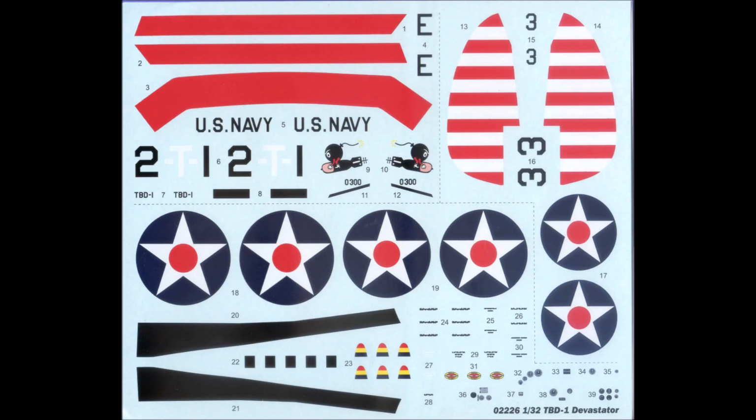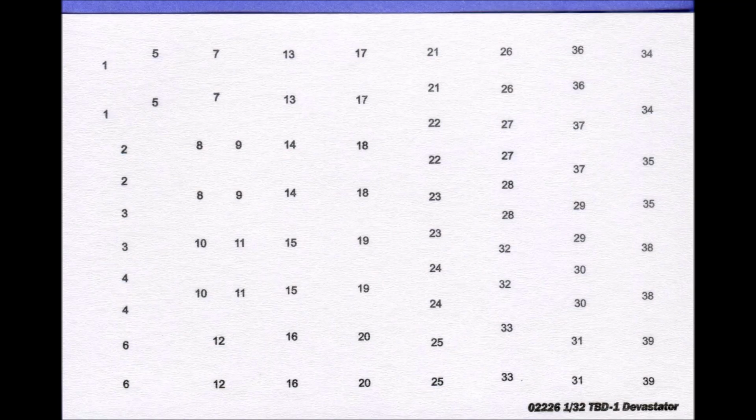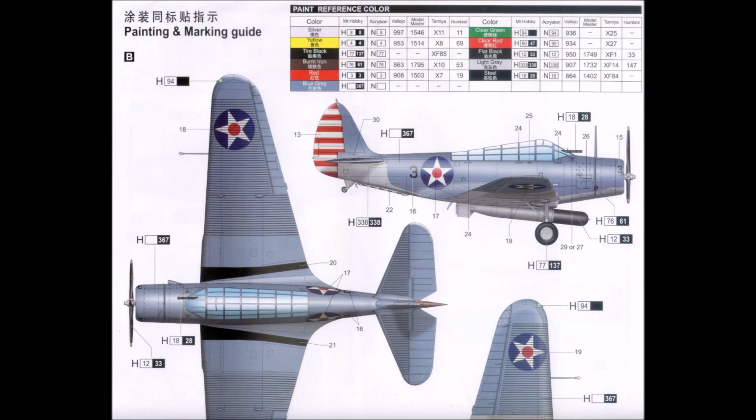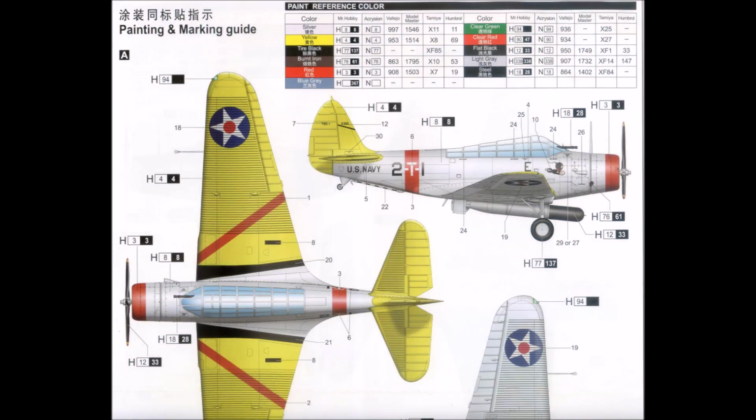The kit provides decals for both pre-war and early war colors, and the kit also has a set of masks for all of the canopy parts. The early World War II and pre-war color sheets are also very well done.